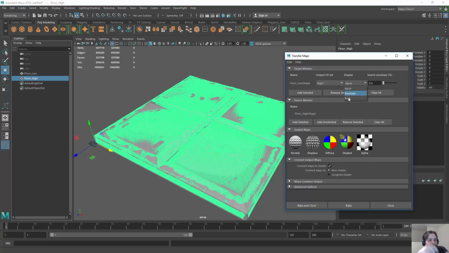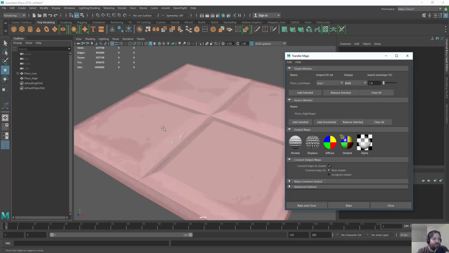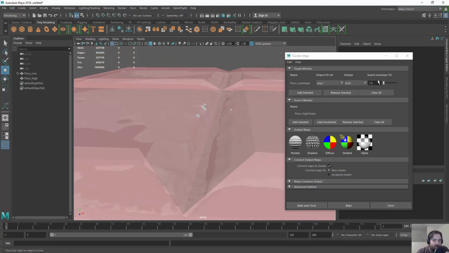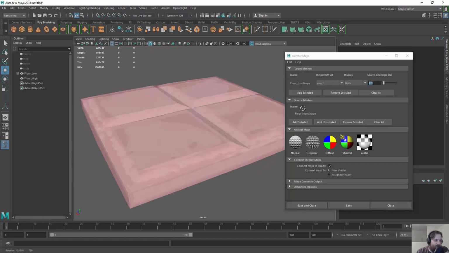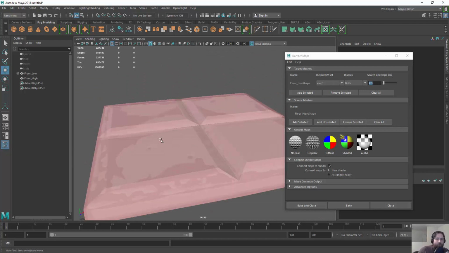So I want to switch the display from mesh to either envelope or both. And then I want to just move the search envelope out so that you can see it, and you can see that it fully captures the high poly. So I can see that there's a little bit of a section here that it sticks out. And so I can type in a value, like if I type in 2, okay, that's not quite. Maybe I could do 2.2, not quite, 2.3, something like that. And then basically all I'm checking for is that I don't see any spots bleeding through. Now you want this to be as tight as possible, because if it goes really far out, the projection actually just becomes massively less accurate, and that's not what you want.